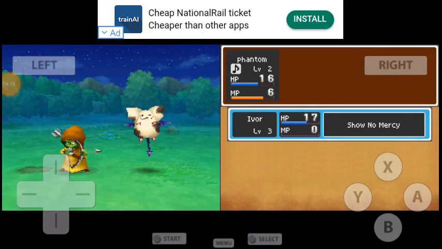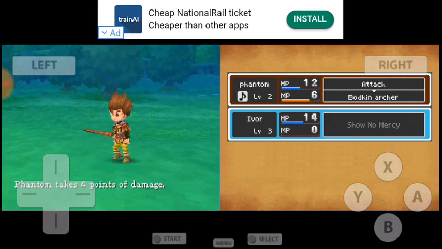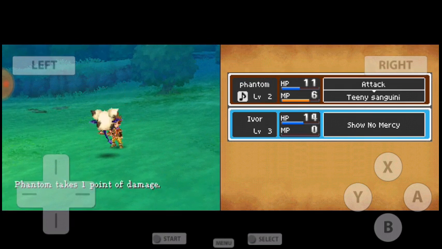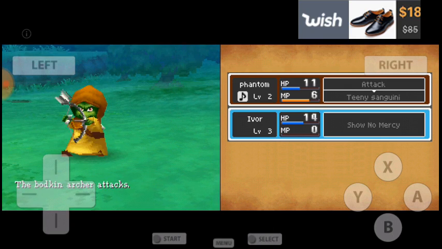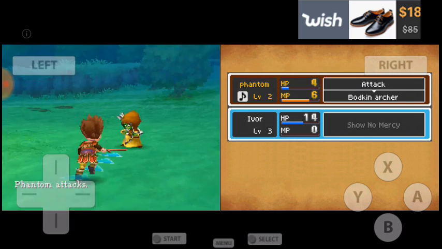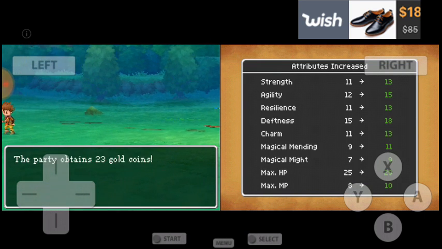In a bodkin. Ow. I guess I can get rid of the teeny sanguini. Ow. That hurts quite a bit. How much experience? 13. There we go. That's what we wanted. Learned a new spell, heal.